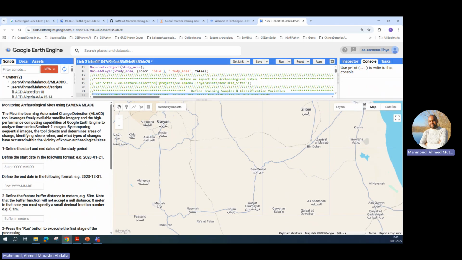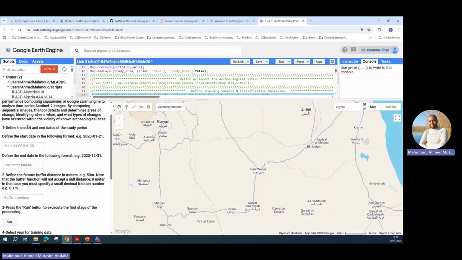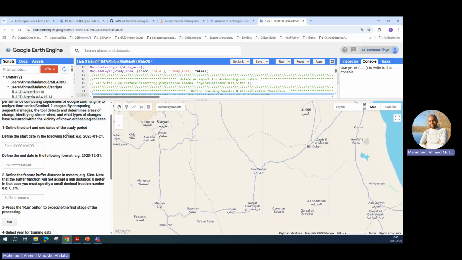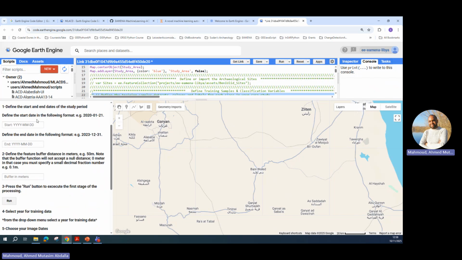So as you can see, there is some description here. The tool gives a description of how you use it and the functionalities of the tool. And then there are also the steps. The first step when it comes to using the EAMENA machine learning ACD asks you to define the start date and end date of the study period.